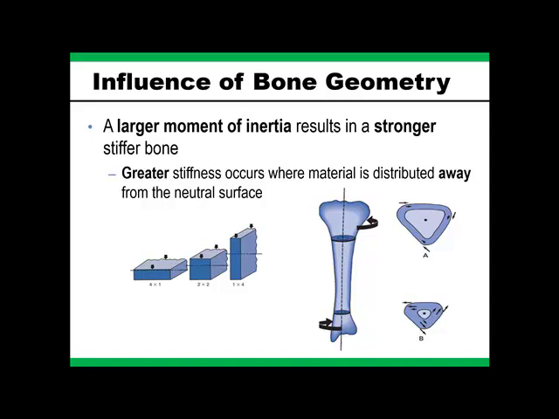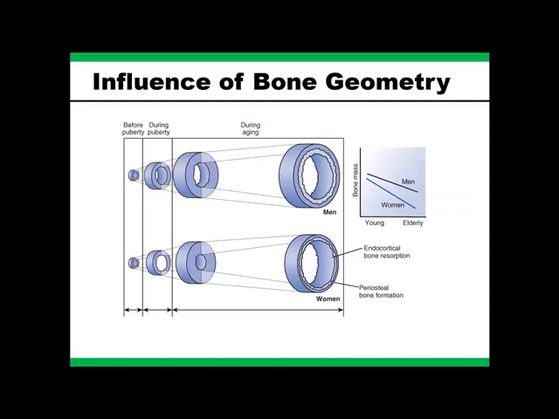The closer, the worse. Now, when you look at male, female, so men at the top, female at the bottom, particularly early on, before puberty, during puberty, the changes start happening. What actually happens with the males is that they distribute their bone, taking it away from the inside and placing it on the outside. So you get more bone around that periosteum area. Whereas the females, you see that third picture on the bottom, it goes on the endocortical surface. So the bone actually packs up on the inside a lot more, which means even if you've got the same amount of matter, the male bone is a lot stronger than the female bone because of where the actual bone is distributed from the axis.